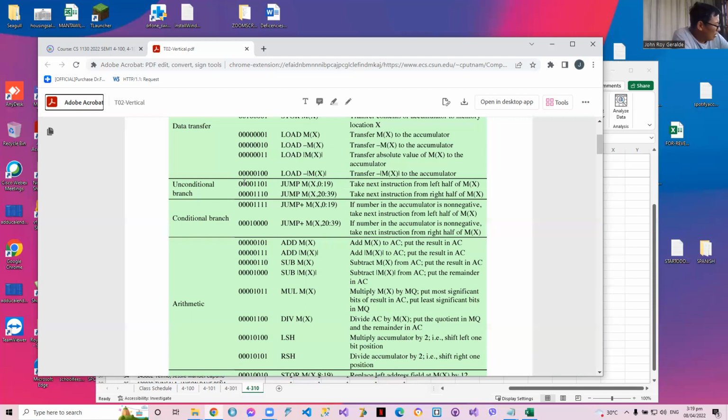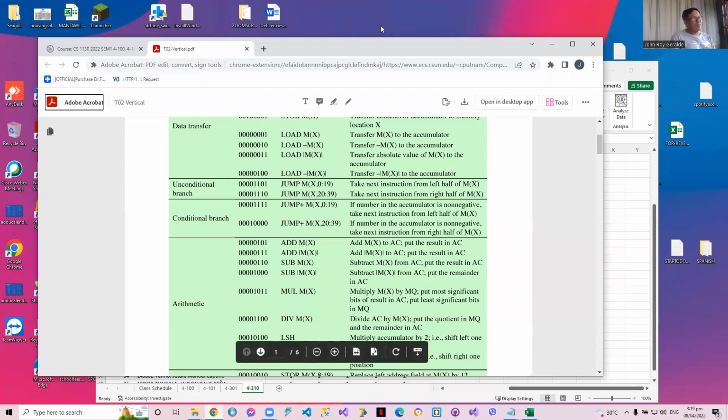Yes, you say yes. There's a problem because they are not the same. Why? Because CB will jump if the egress register is negative, and jump plus will jump if the accumulator is positive. So it's not possible. Do you follow? Later we are going to have an assignment which translates the analytical engine programs to IAS. You have to be careful because the commands are not the same. Jump plus is not exactly CB, but programming is an art, so we can still make do with it. We can still use branching and looping using jump plus. Any questions? We'll discuss that in one of the classes later, maybe next week.